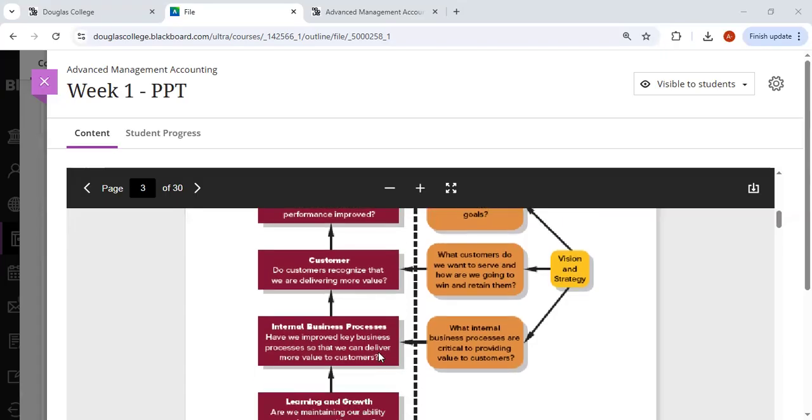So that's for the customer, but we have to understand, we have to ask those questions. And then we're going to adjust our mission and vision to match what the customer wants.